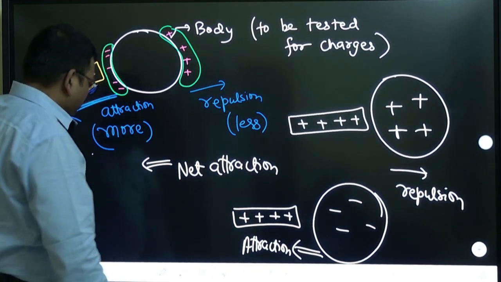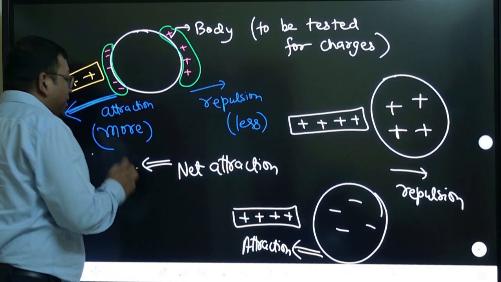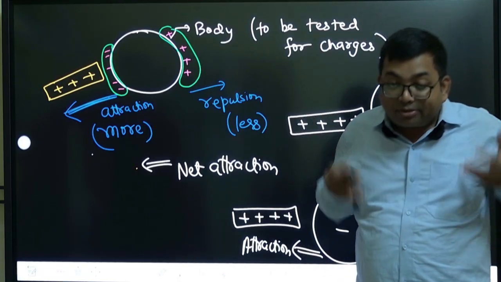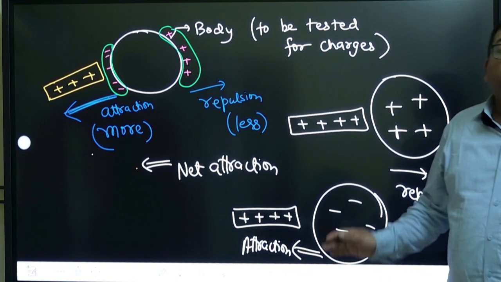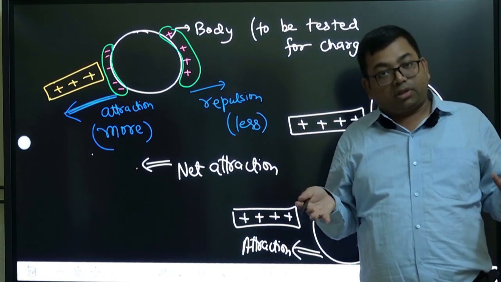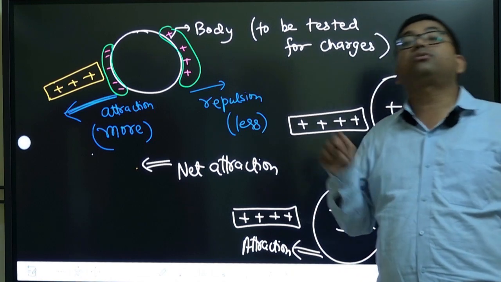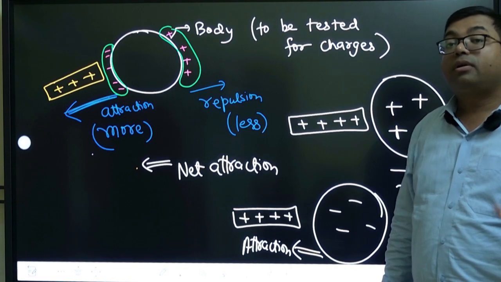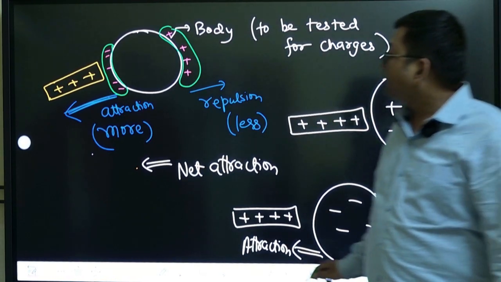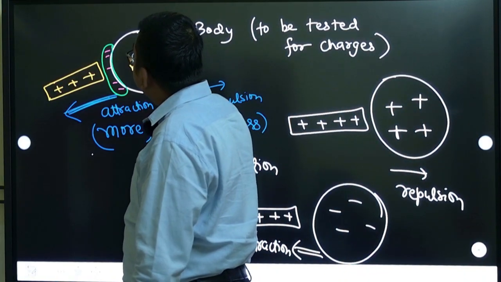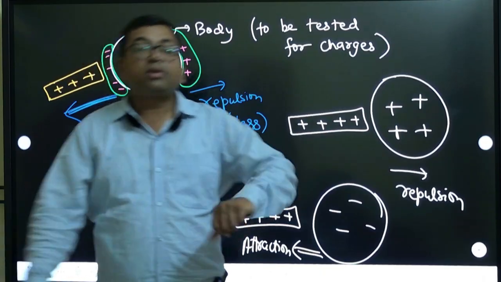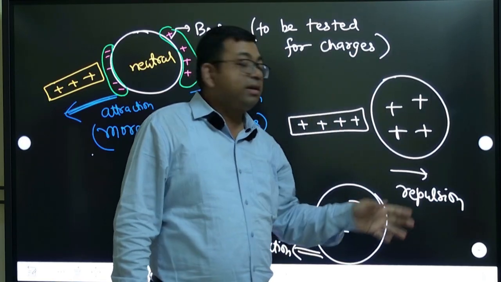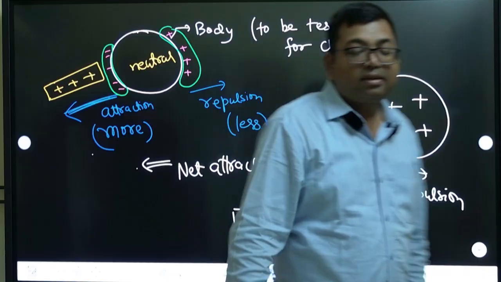Here it is important to note that attraction is happening in two cases: one, if the body actually has negative charge, and two, if the body has no charge but is getting attracted because of induction. So if attraction happens, you cannot be sure whether the body is neutral or charged. A neutral body also gets attracted due to a charged body. But repulsion happening means definitely that it is a charged body, right? Are you clear on that?